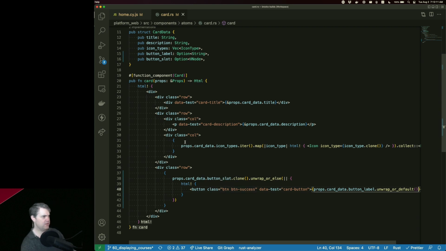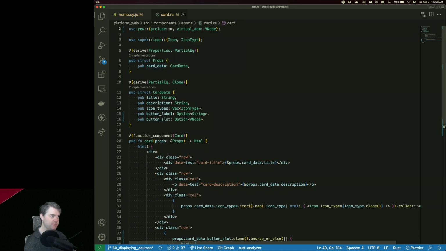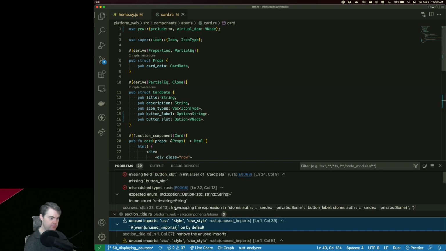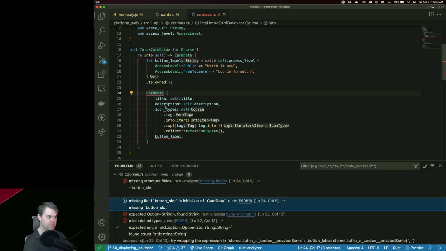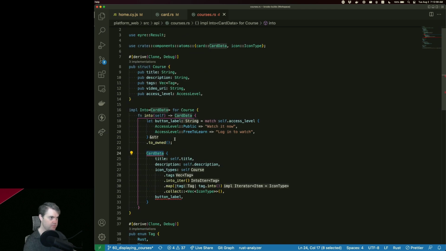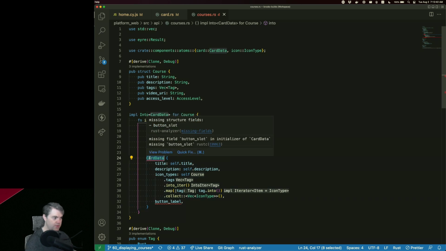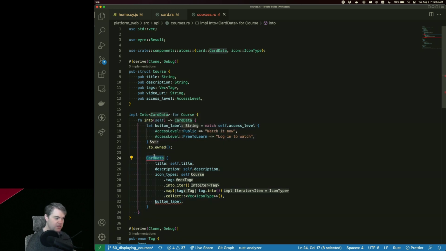Okay, you're happy here. Then, okay, so in home, if I want card data, I want this button slot. Okay, so here we have card data that's being created into card data for course. Well, this is going to be a problem.